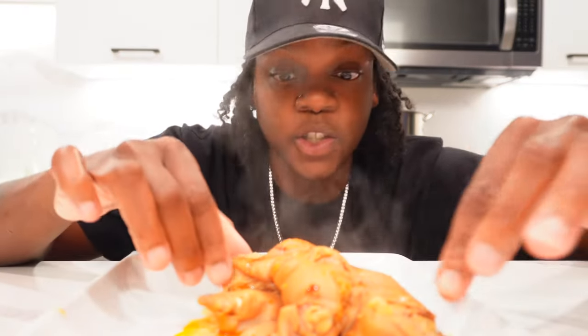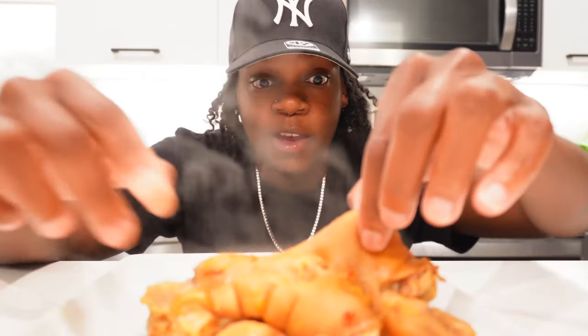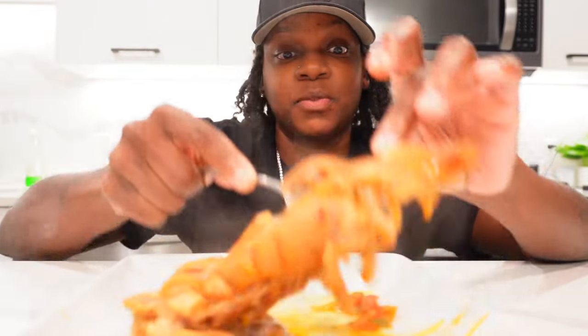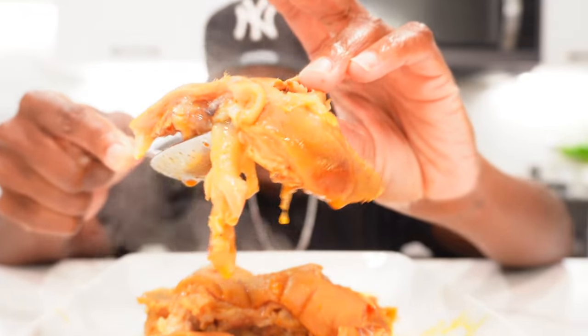Listen, I didn't get all of them out, but I wanted to show y'all how they looked. Oh snap, that's hot. I want to show y'all how they look whenever you take them out. They fall off the bone. You don't even need a knife. You just cut them up. They just gonna fall off the bone.